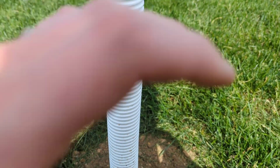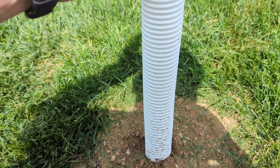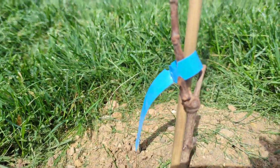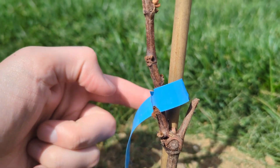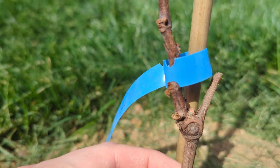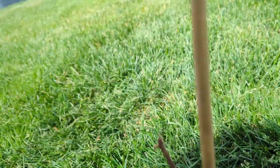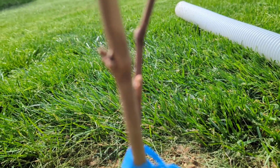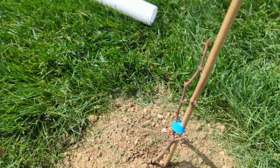Okay, today is the 8th, not quite a week after planting. Tomorrow will be 1 week. And I am noticing something really promising here on the Marquettes. That right there looks like a little living bud. And that right there could also be a little living bud. In fact, I'm pretty positive that is a nice living bud. So that's good news.